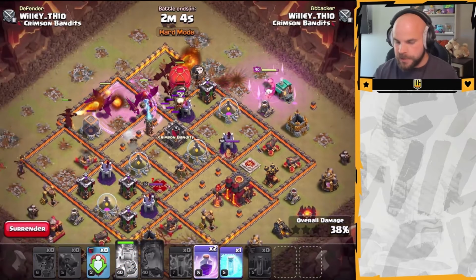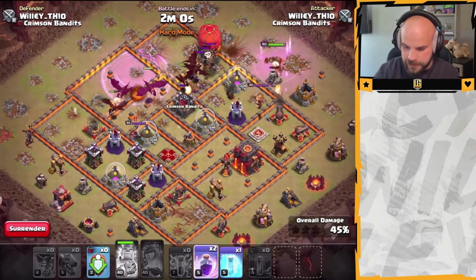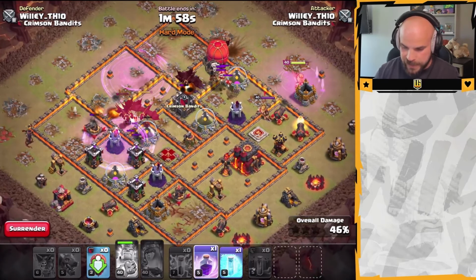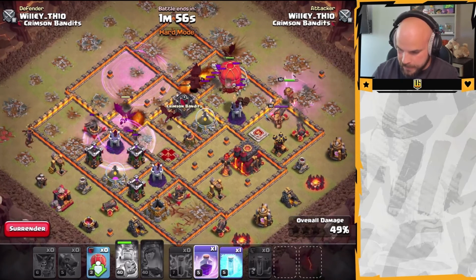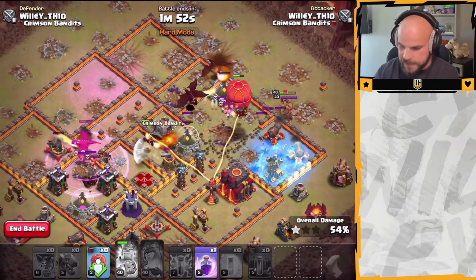He is continuing to funnel down the right side of the base. The queen got the funnel pretty well set on the other side. Let's rage through the enemy queen here. Try to get through that expo as well. And then where do we need to rage next? Probably rage through that air defense. Let's go ahead with a freeze here.